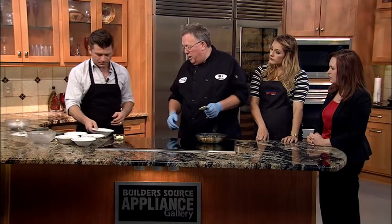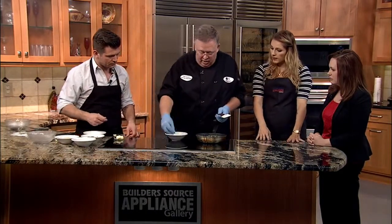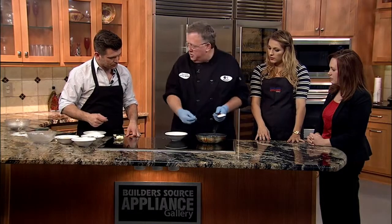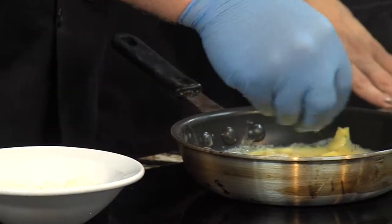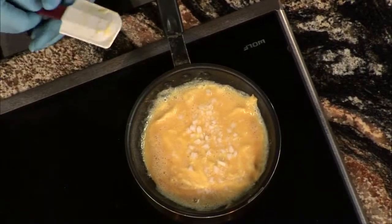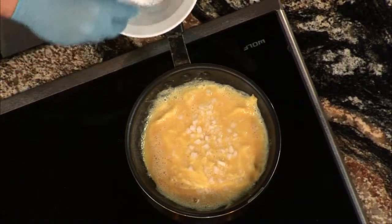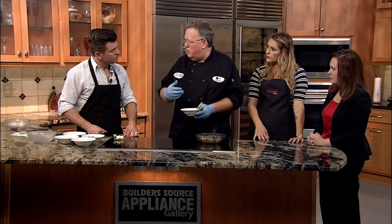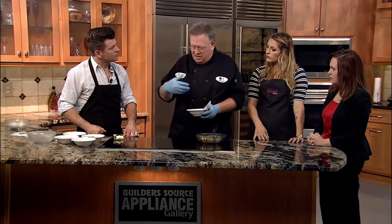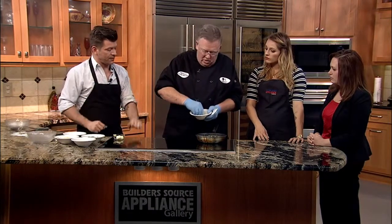Now we're going to start adding. We'll get the onions in first. I use raw onions because I like the kind of crunchiness in there. You can blanch them if you don't like that texture or that flavor — blanching is going to make them a little softer. Now I'm going to season it now because I don't like to season the eggs before I put them in there, because it kind of changes the structure of the egg — it gets a little translucent, it doesn't cook the same, it's not quite as fluffy. So you want it to get started and then put the seasoning in while it's still a little bit moist.